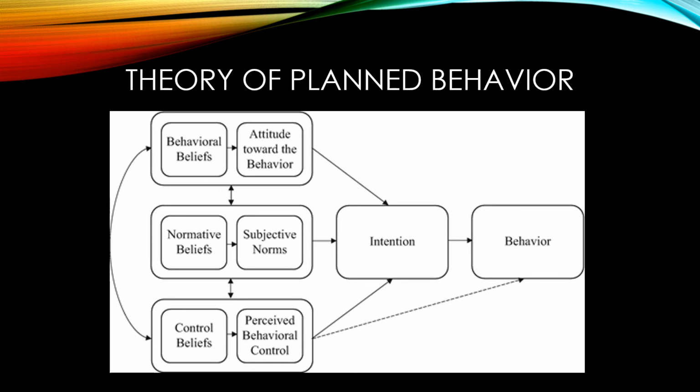Lastly is control beliefs. And this is the idea of perceived behavioral control. And this is influenced by how someone perceives a difficulty. Like I mentioned before, if you see an exercise as something that's too difficult, you're not going to want to do it. But if you think that that exercise is going to lead to an outcome that you want, that can push you to want to do that exercise.